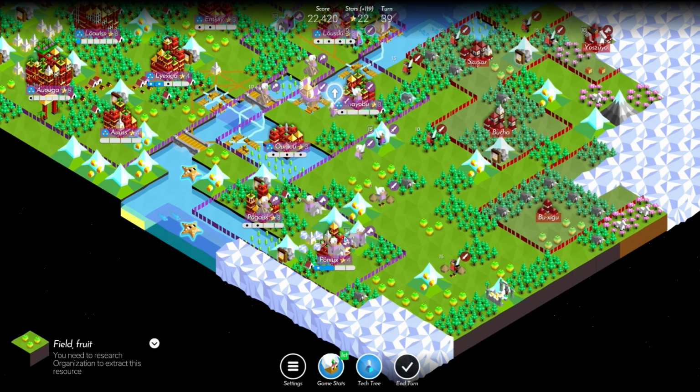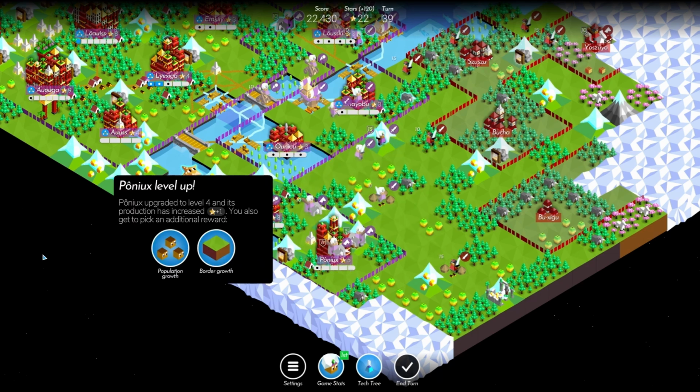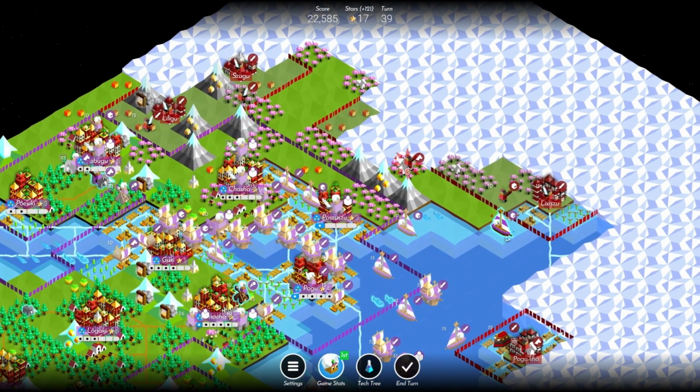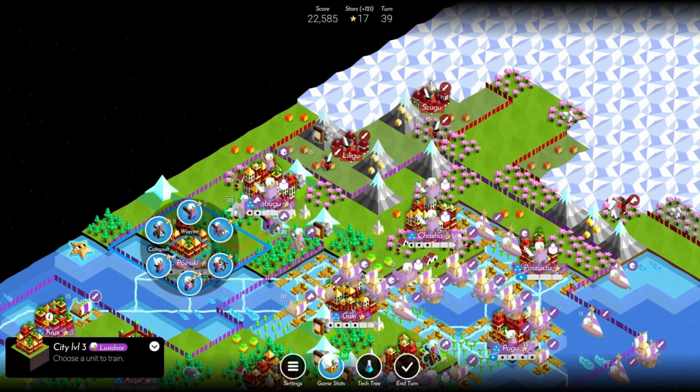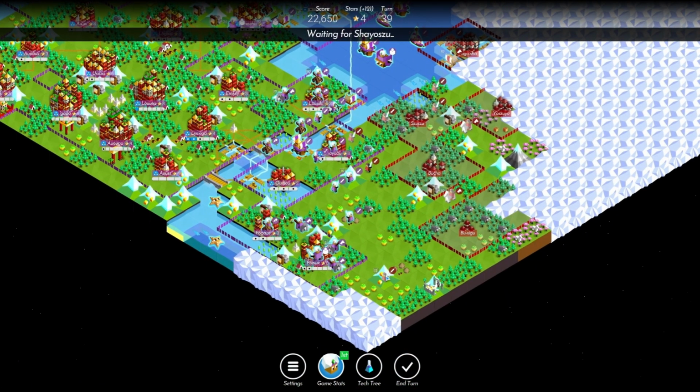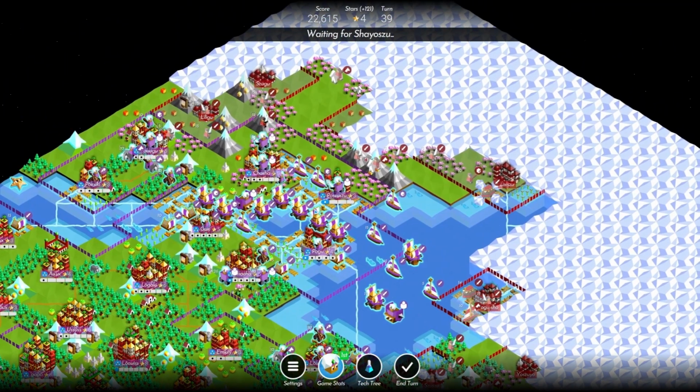Let's grab a giant down here. Actually, I'm trying to think if I want border growth or population growth. Probably just population growth. There we go. May as well shoot some units up here. I think that's the turn. I mean, there's not really a lot left to do here. Did they move off the village again? Why is the AI doing that?